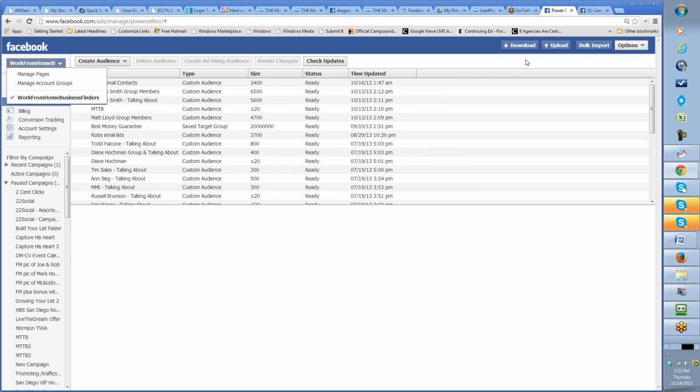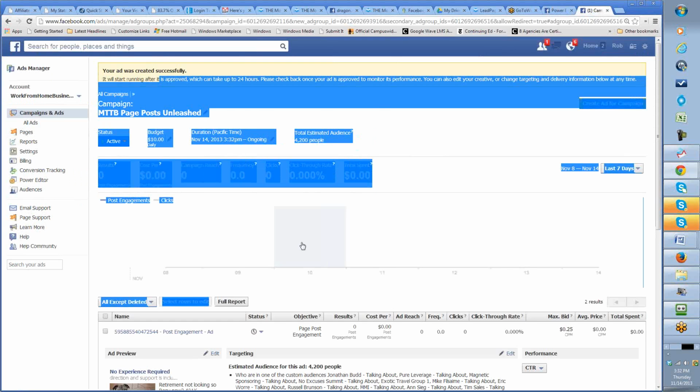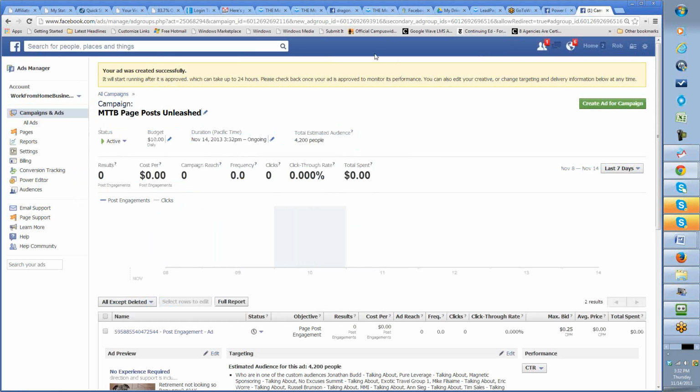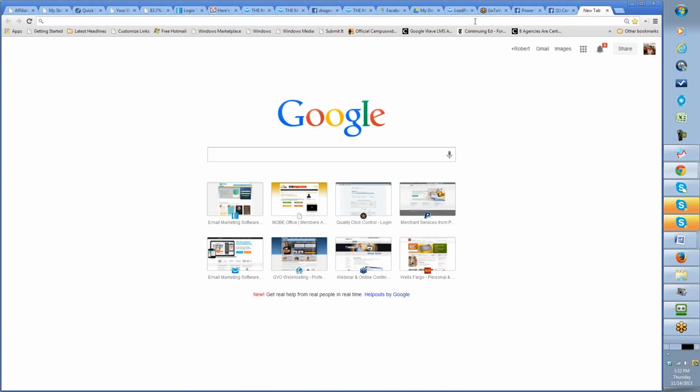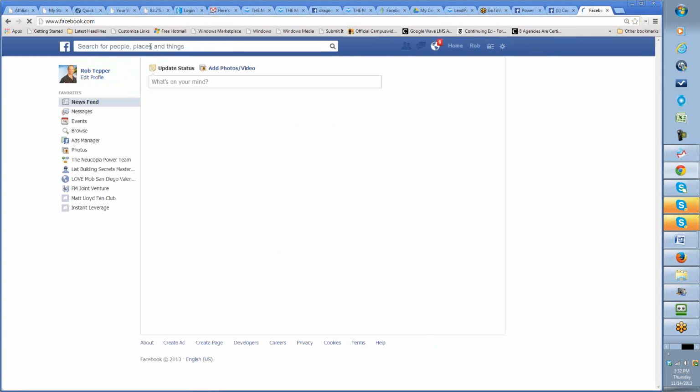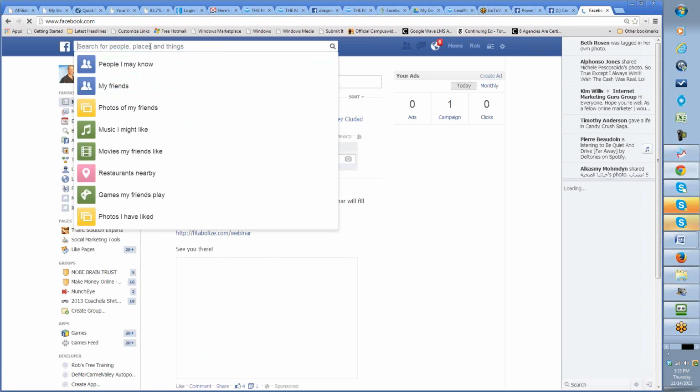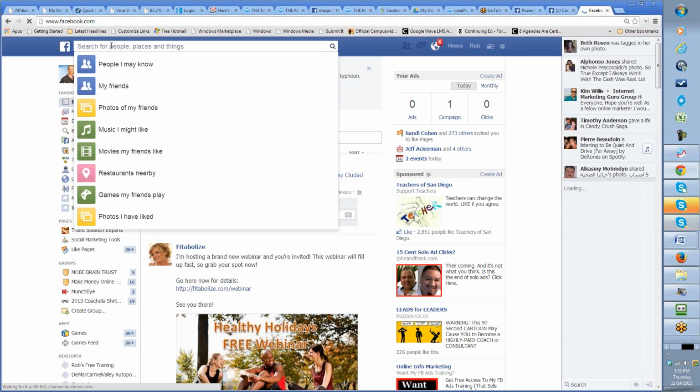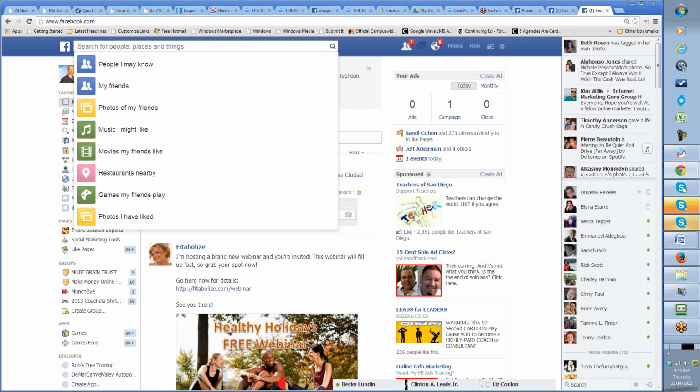So what you do when you first, let's just go through this from the beginning one more time. From your page in Facebook, you can get to the Ads Manager, or you can get to the Ads Manager from anywhere in Facebook by typing in Ads Manager up here. And for those of you who joined late, when you click on your Facebook search bar, if it doesn't show something like this, that means that you don't have Facebook Graph Search enabled. This Facebook Graph Search is the coolest thing ever.